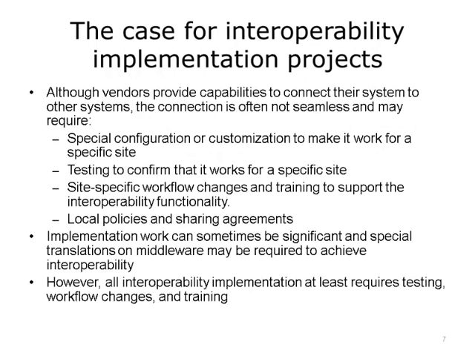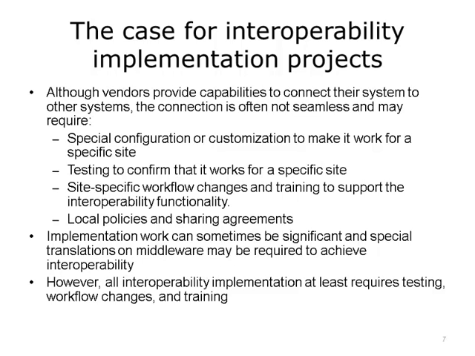Although vendors provide capabilities to connect their systems to other systems, the connection is often not seamless and may require special configuration or customization to make it work for a specific site. Testing to confirm that it works for a specific site, site-specific workflow changes, and training to support the interoperability functionality, and/or local policies and sharing agreements. Implementation work can sometimes be significant, and special translations on middleware may be required to achieve interoperability.